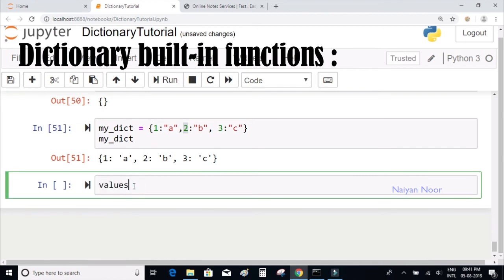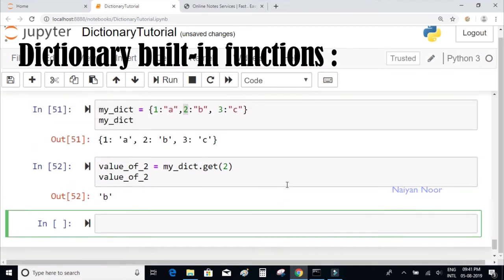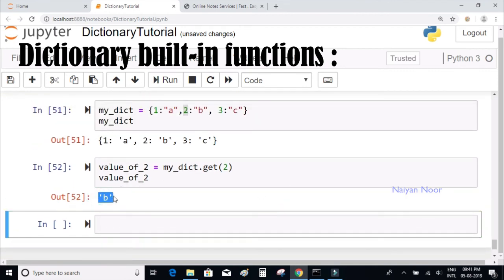So I'll say value of 2 equal to mydict.get. This is a built-in function, and I have to pass the key for which I want to get the value. So after I execute this and check the value of 2, the value of 2 will be equal to b.